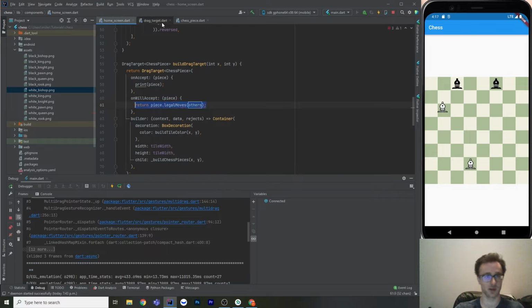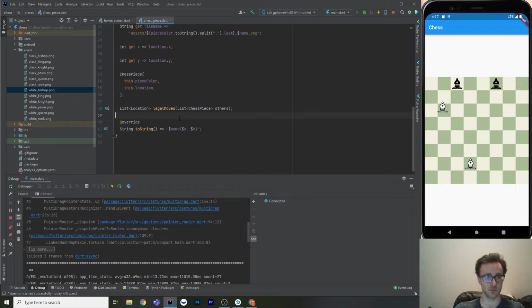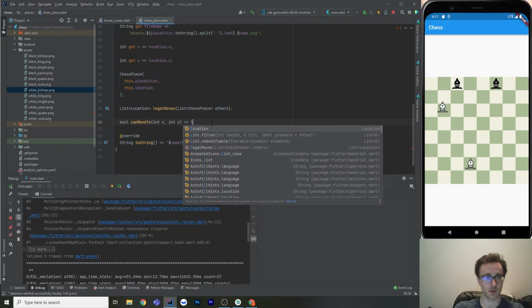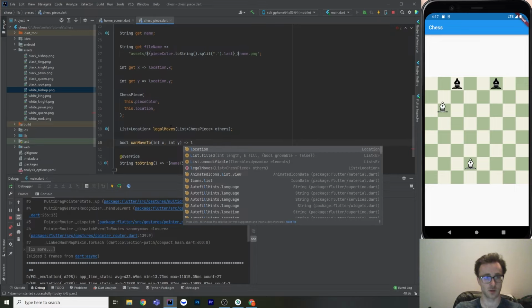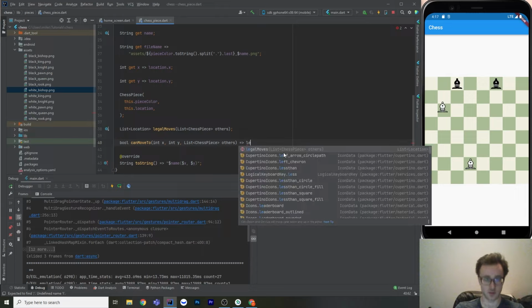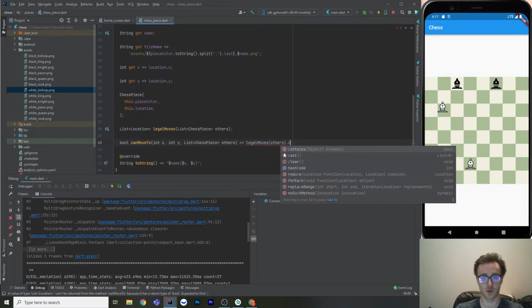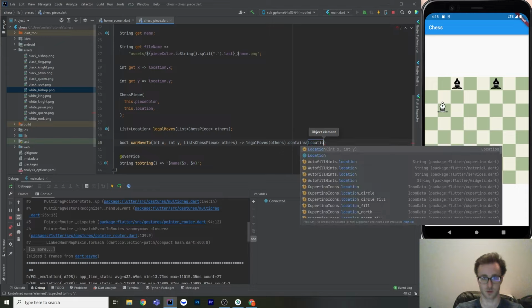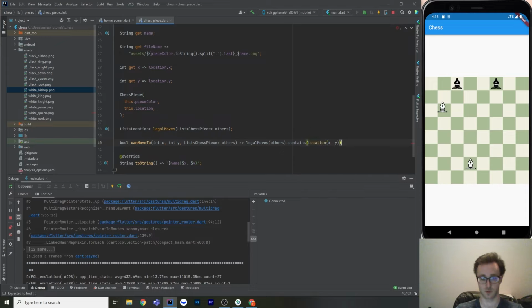Maybe we should make a getter as well for bool can move to XY.